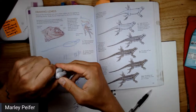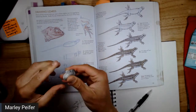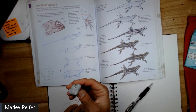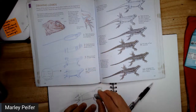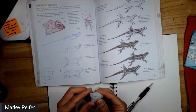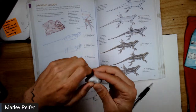For a long time, I didn't know why you would need one of these. And now that I know, I make sure to knead mine before I use it every time. But the cool thing is, look how it changes color and it's basically like new again. You can push it down and just lift up that way. That's the most subtle way. You can see the lines of the lizard on the eraser there. This is good if you have watercolor down or something you don't want to smudge like ink and you still have graphite: you can just push it down like that and lift it straight up. See how that line came out right there? It's pretty amazing. And now I'm just going to softly go in there and use it as a regular eraser, but you can make it into whatever shape you want.